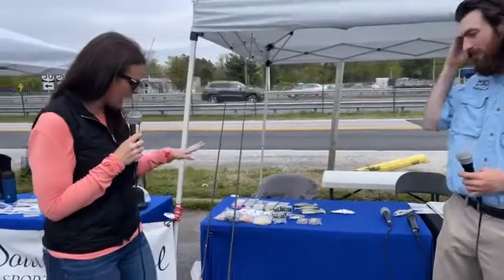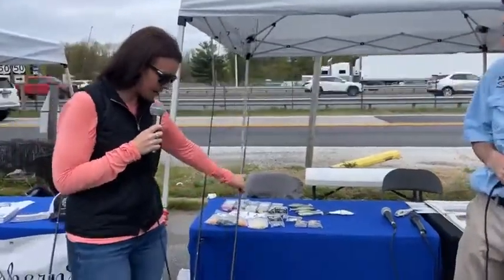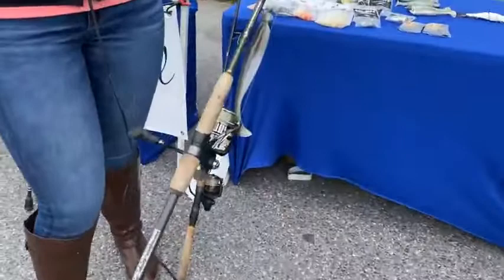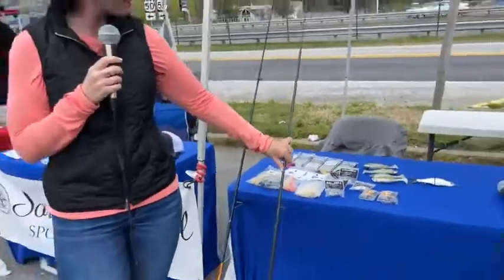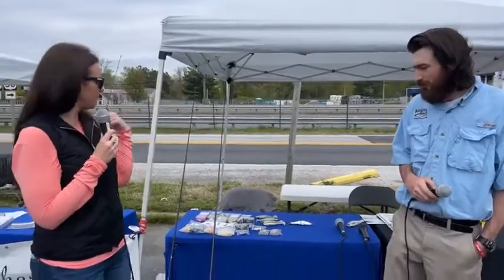When I'm throwing paddle tails or straight tails, this is my go-to rod — it's the JLS 704 series rod. It has great tip action and allows you to really snap when you're jigging. It's very light and one of the most comfortable rods I've ever used. I like the split grips — it allows for casting, and when you're sitting there fishing all day long it's just easy on your hands.